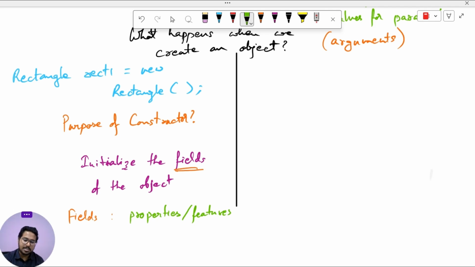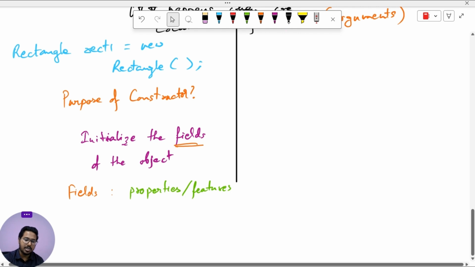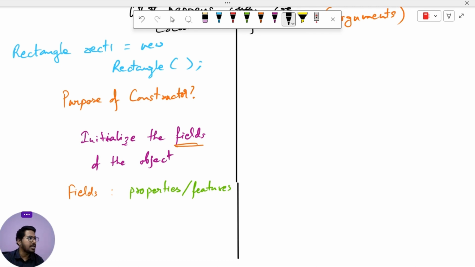We already discussed behaviors are called methods. We have seen how methods look and etc. We have seen all of that, but we did not particularly see what a feature or property looks like inside the object. So properties or features are called as fields in Java. In JavaScript also we will be seeing these things, and in JavaScript they are called as properties only. In Java they are called as fields.